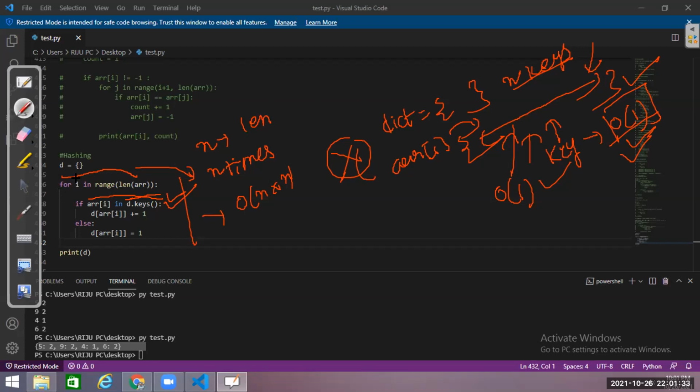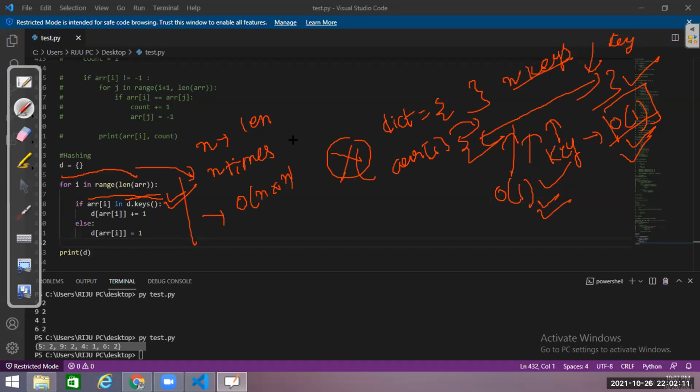So why is it big O of 1? That is the property of dictionaries. Dictionaries are made in such a way that they satisfy this property, that I will be searching for a key inside a dictionary in no more than big O of one time. Else dictionaries have no meaning. Dictionaries are meant for that only, and that's why dictionaries are made.